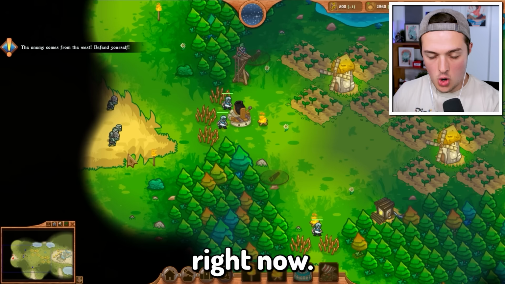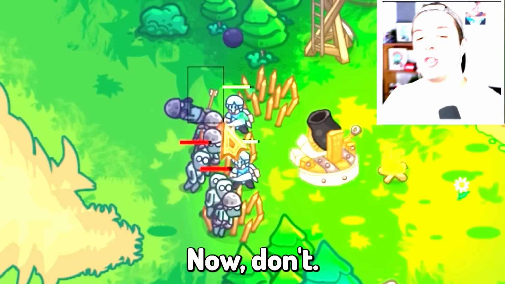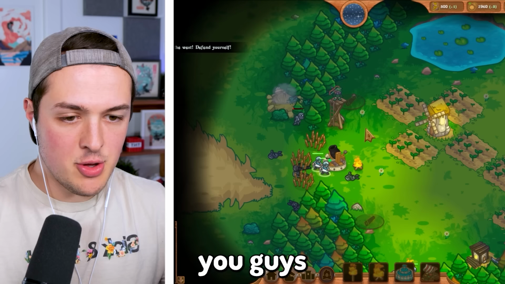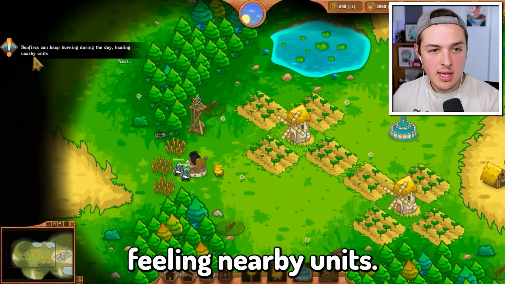Oh, wow. Okay. So they're coming in and they also have their own upgrades. Some of the guys now have helmets, and they destroy my torches. That would have been cool to know. Don't you dare touch my torches! Okay. We're getting slowly and steadily destroyed. Jerry and Tom, you guys stick back, okay? Let the cannons do the heavy lifting. Bonfires can keep burning during the day, healing nearby units. Oh, cool. Okay, so it's a healing thing.